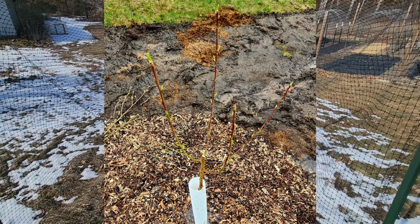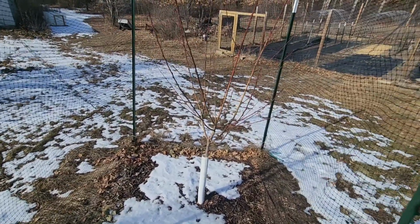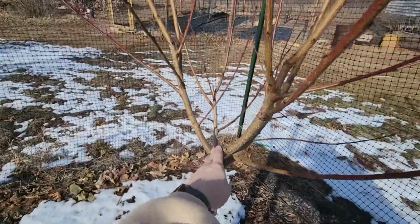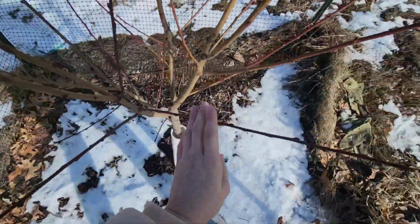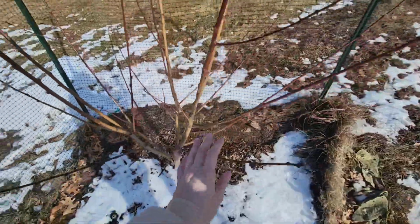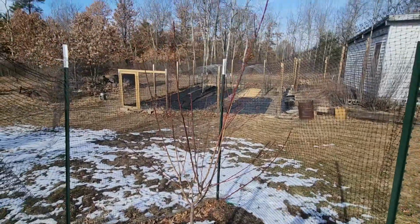I am keeping this to more of the style of the open center with the 4 scaffolds. So I'll see if I can point out here how I pruned this last year. So this is the open center. This was the leader here that came up, so I clipped it right off, and I have 1, 2, 3, 4 main branches here. And this was probably maybe 3 or 4 feet tall, and it's like 10 feet tall now. I want to be very straightforward in that this is my first year truly pruning my peach tree.